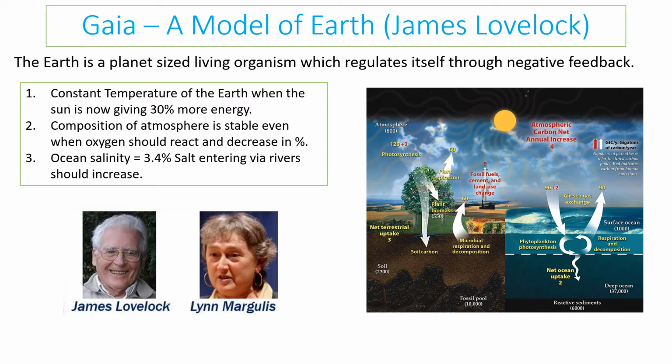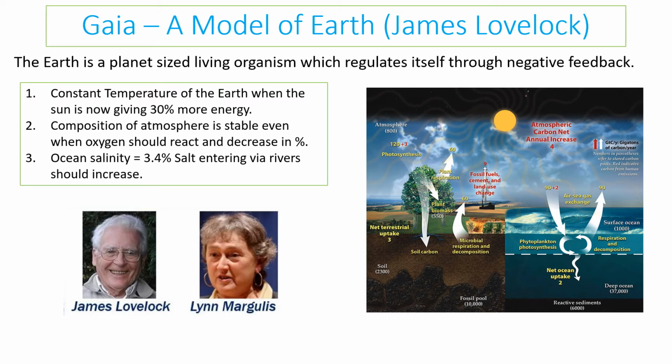And whilst this may seem a bit far-fetched, actually, if you think about it, think about humans. If we get too hot, we cool ourselves down through sweating. If we get too cold, we shiver and warm ourselves up. That is negative feedback. It's reversing a change from the optimum conditions. The Earth does the same thing.